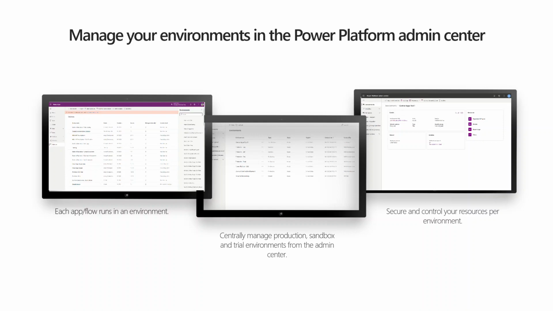Each app, each flow runs in an environment. Each environment is a collection of AI Builder models. It can or cannot have a Dataverse database in it, a collection of flows, of apps, of bots, chatbots. So each environment is a collection of these objects, and these objects run inside the environments.